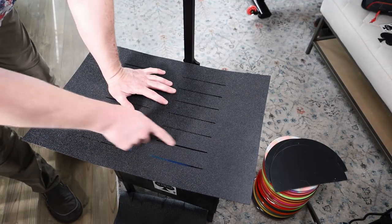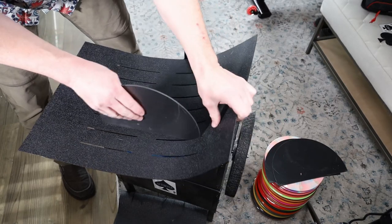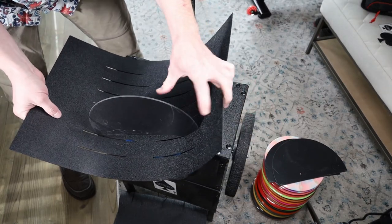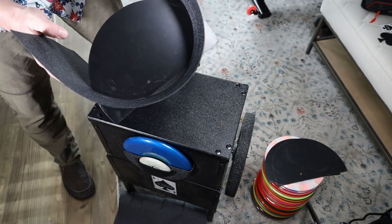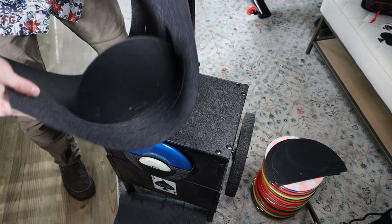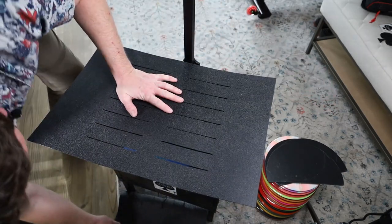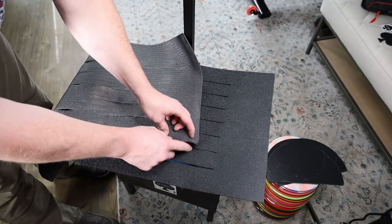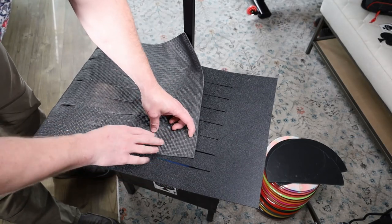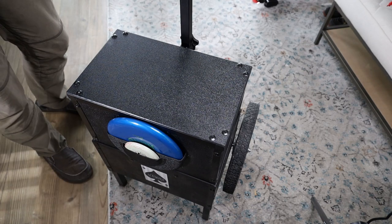You can see how the slots are cut to accept the edges of those dividers. So that's how it ends up sitting in there. And this is the type of soft material, the cushion, that's put in on top of that to do some sound dampening. Let's dig in and check out how I've got the bottom of the box set up.